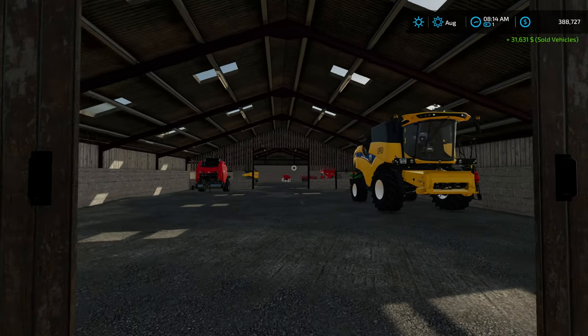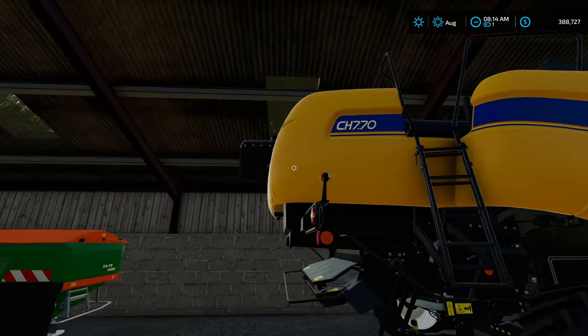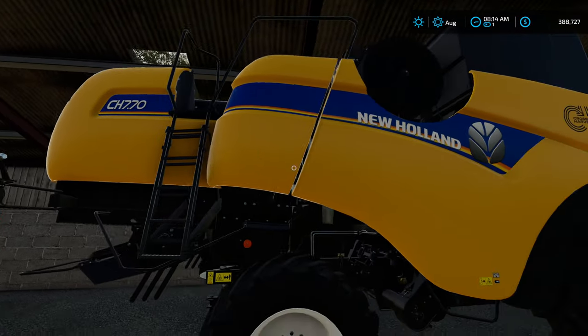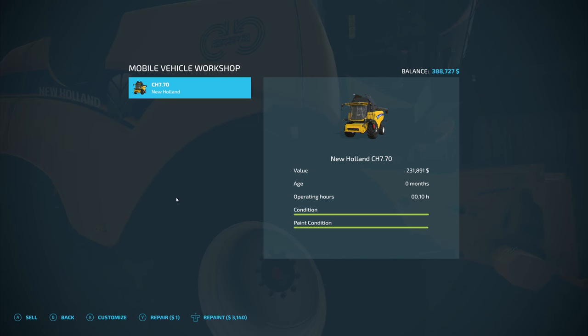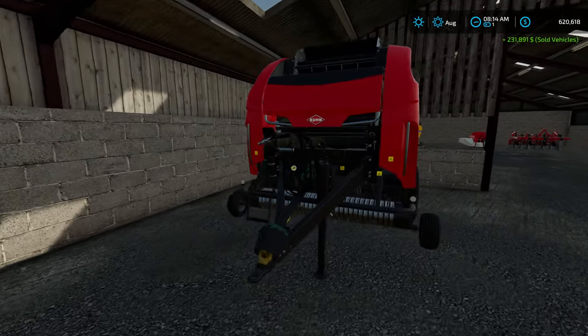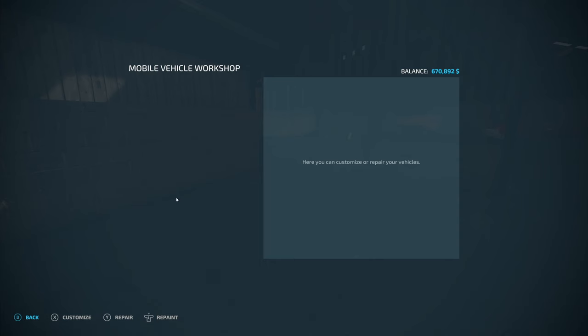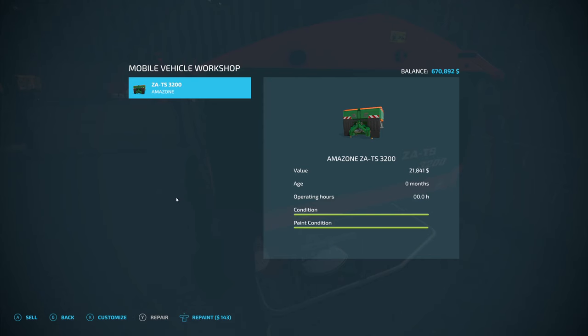Yeah. Now, this is a really nice New Holland. Maybe we'll buy it. That's the CH7.70. Yeah. But we're gonna get rid of it. It's really good equipment. Don't get me wrong. I just want to kind of do a fresh start. The Amazon.